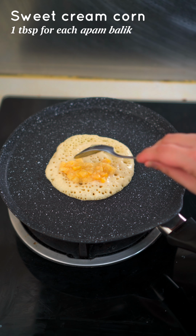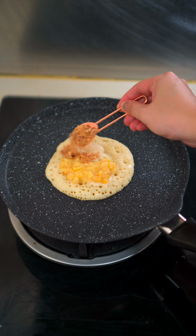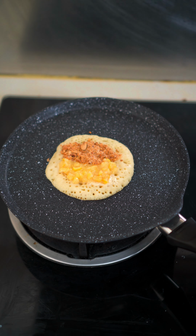I'm putting in 1 tablespoon of sweet cream corn from can, but please don't put near the rim because later when we flip, it will overflow out. Same goes with the peanut. 1 tablespoon aiming at the center. You can sprinkle some sugar here if you want, okay?